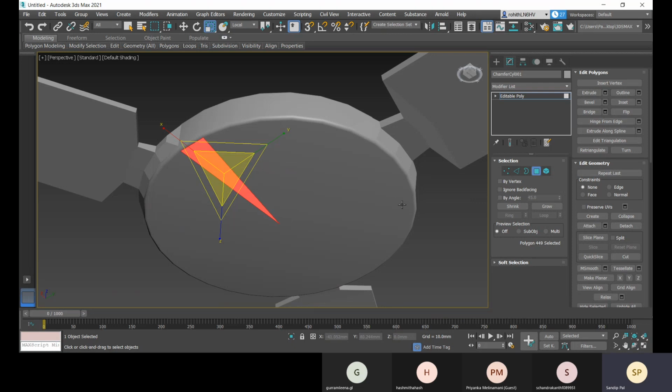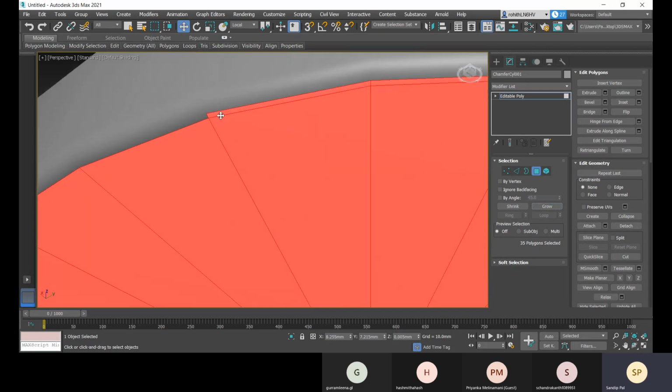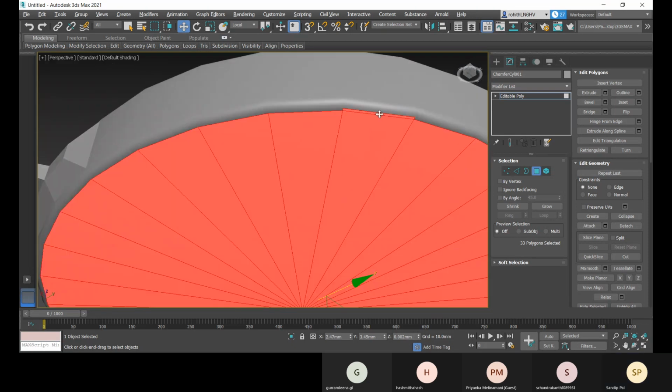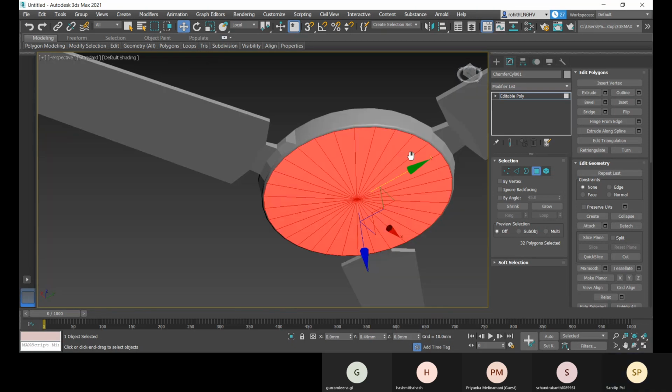Okay, so the inside is selected. Without selecting this inside, I will go with this select option. Shift is not working here, so I'll click on this grow and these are selected. I will hold Alt and deselect them.